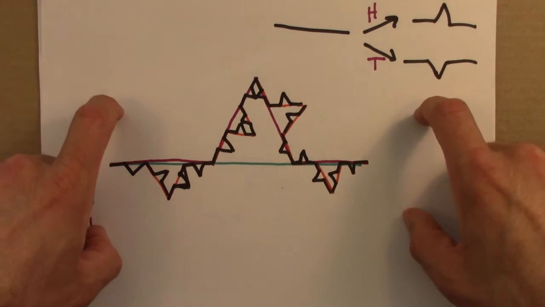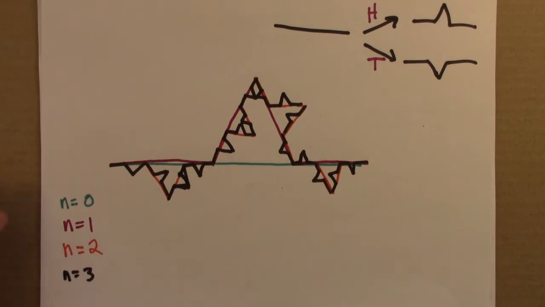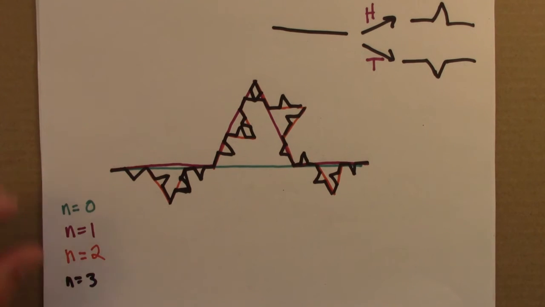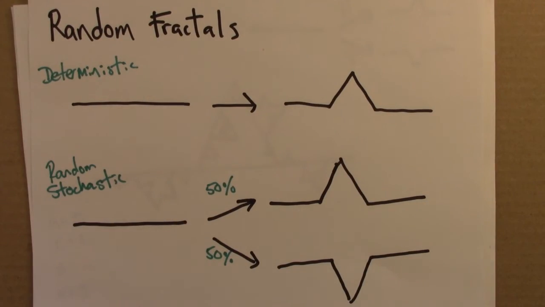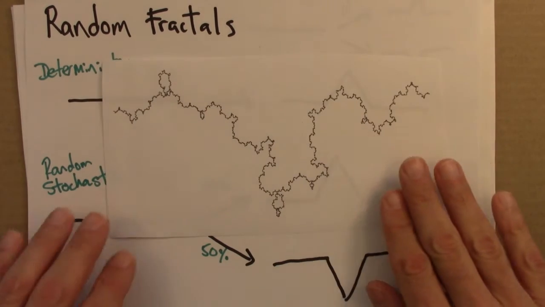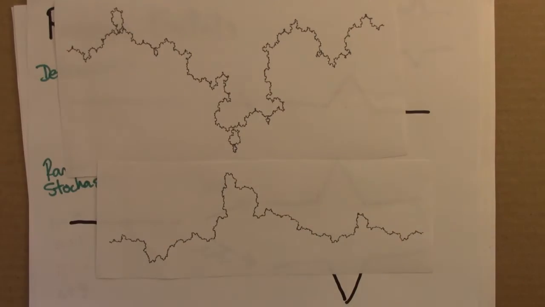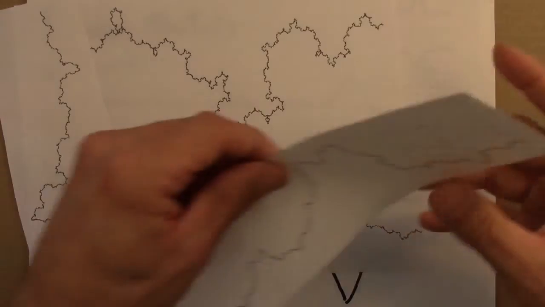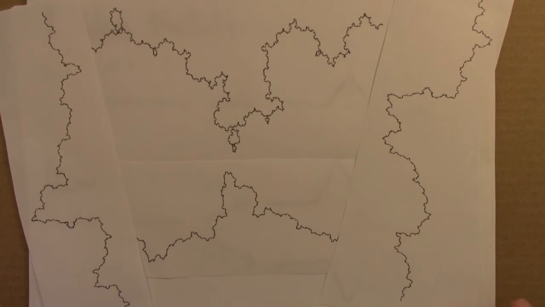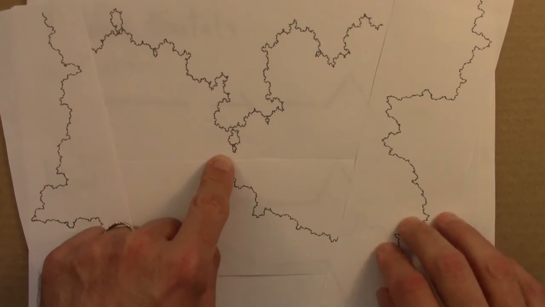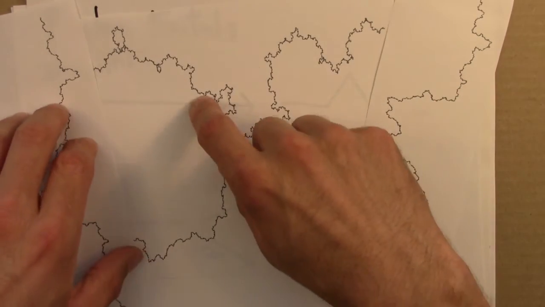So in order to get a better sense of what these look like, we'll turn to a computer. So I wrote a computer program a while ago that will do this process for me. And it will produce random Koch curves. Just for reference, put this back. And here is what some of them might look like. So this is one particular instance. And every time I run the program, I get a different curve. There's more. A whole bunch of them. So, I think this is pretty neat. This is still a very simple rule. I just added a little bit of randomness. And all of a sudden I'm getting things that look really a lot, I think, like an actual coastline. Or something that we might sort of see in nature in some place. A jagged crack or a fracture.